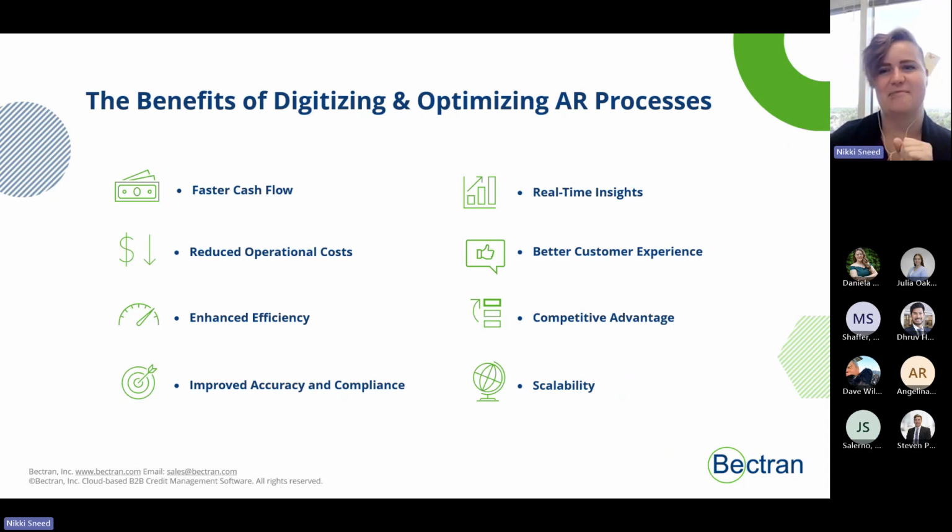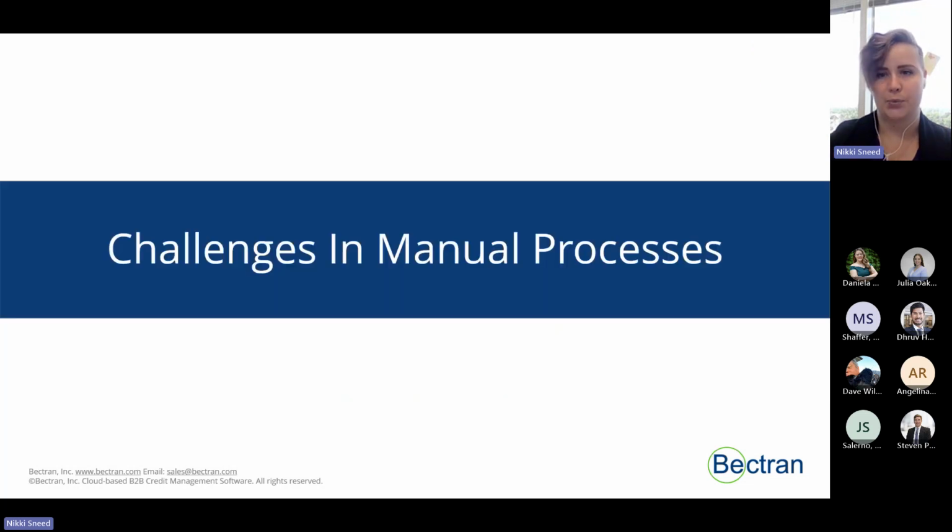I know we're throwing a lot of information at you, but really overall, optimizing digital accounts receivable processes, that is, again, I'm reiterating here, that's upgrading and optimizing your processes to digital, or taking the digital processes you have in place and just enhancing them a step further. It works either way, and it's essential to improve financial health, maintain operational efficiency, enhance customer relationships, sustain competitive edge. I mean, in today's fast-paced business landscape, the only way to stay ahead is to go ahead and adopt the technology and have it work for you.